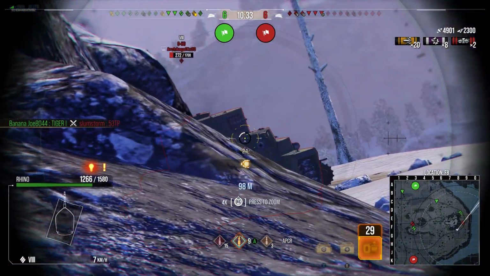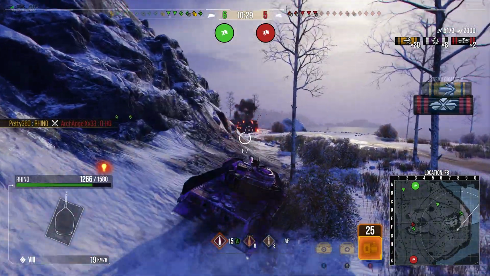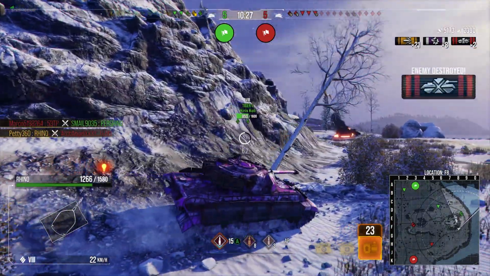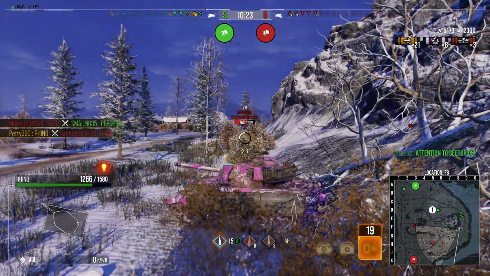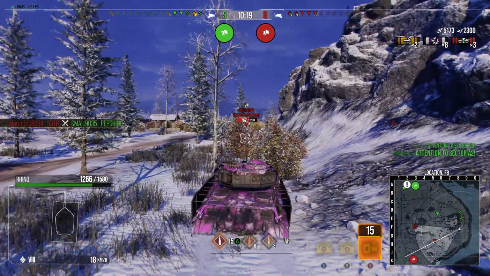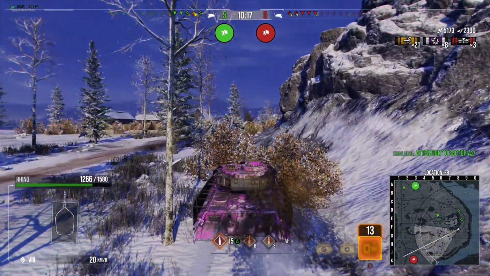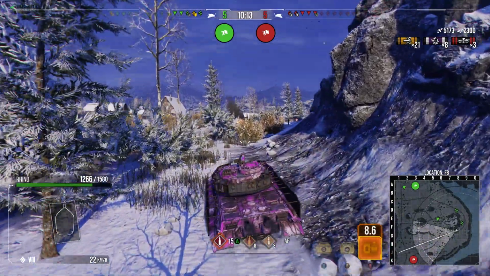Just waiting on the reload now, because the OHO is making it as easy as possible for me, and we shut down the OHO there. Again, if the OHO just kept moving, kept wiggling, it would have been very difficult to get the shots where I needed to be able to pen that guy, and we would have struggled a bit more to kill the Japanese Tier 8 heavy tank. So we're up to 5.1k damage with 3 kills, 2.3k blocked.